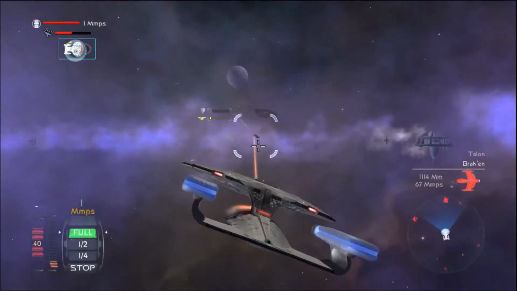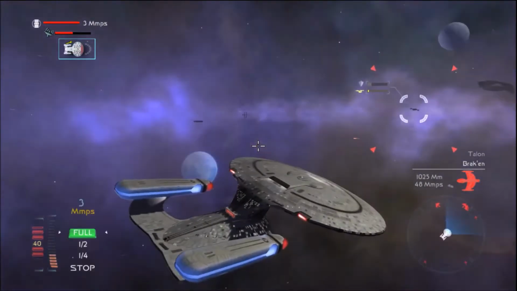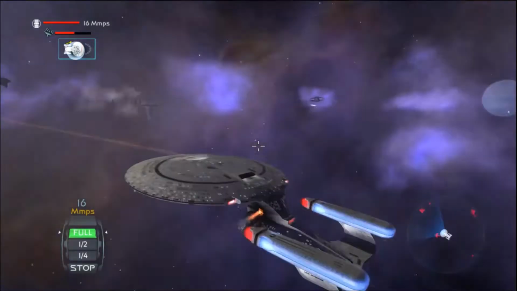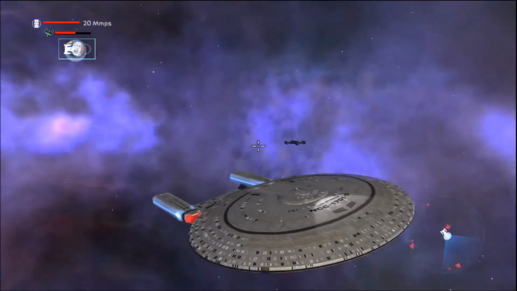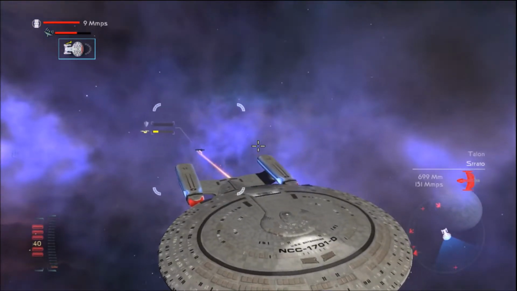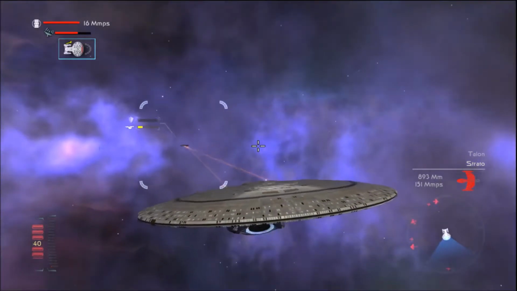Fire. That Deridex is not something I want to fight. Come on. Fire. That missed. That's good. There's another Deridex over there. That's bad. Ready the Deridexes. There we go. The good thing about this game is it is actually quite realistic.